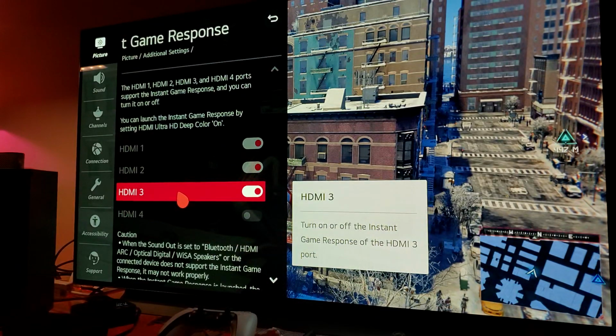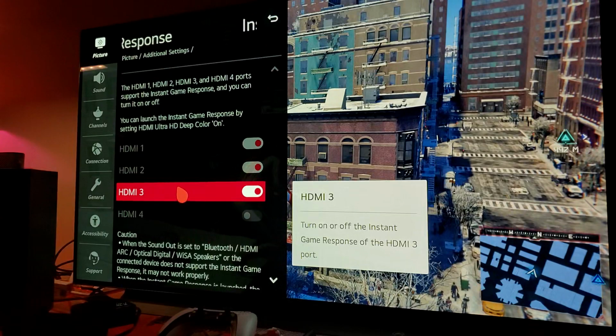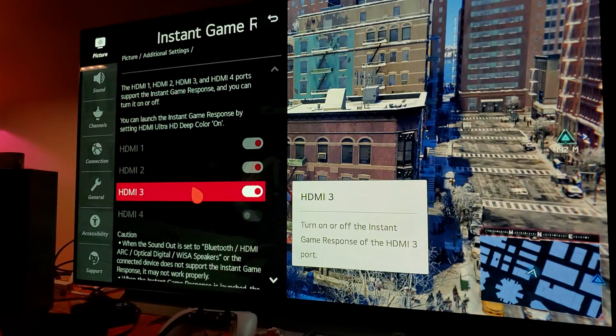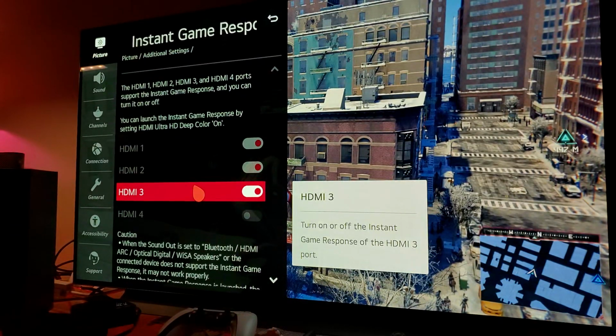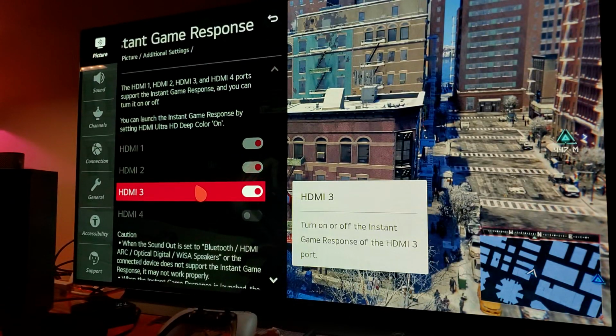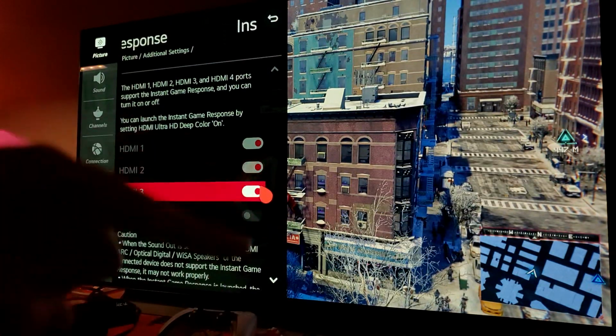You want to turn this on, but here's the thing. The instant game response will only take effect if you are at 60 Hz 4K. If you are at 120 Hz, then you really shouldn't be using this. I mean, you can force it, but it's going to flicker.